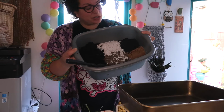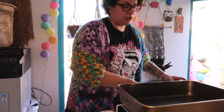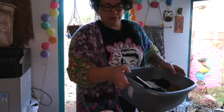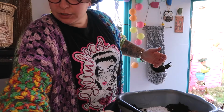a third grit, and then just because I've got them, I've added a bit of sand and a little bit of worm castings. To be honest, they don't really need worm castings. Worm castings are really good for adding fertiliser to the soil. Succulents don't really need it, but I've got it, so I might as well. There's an ant in here now. We've been invaded. Excuse me, mate.